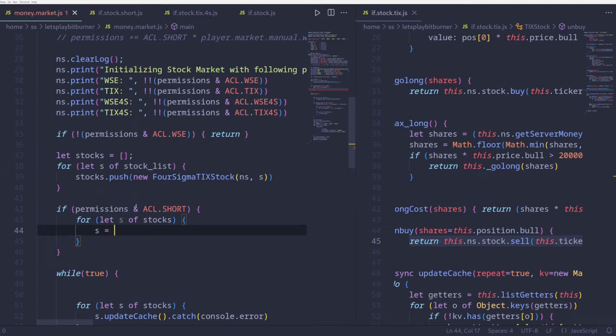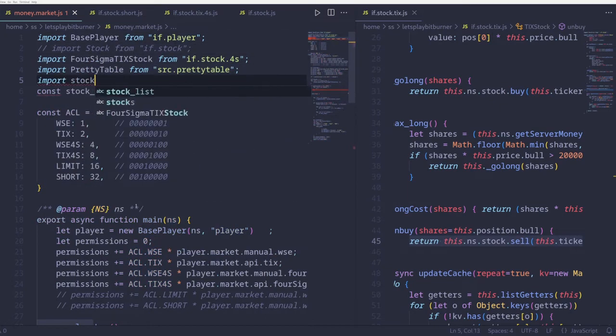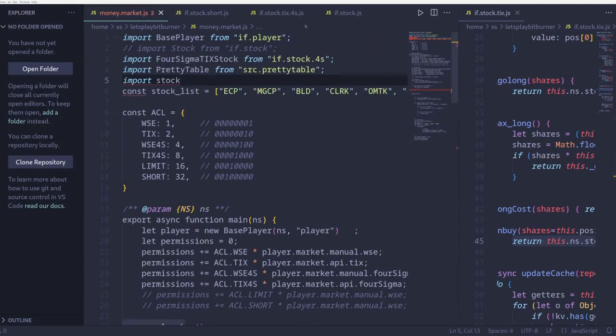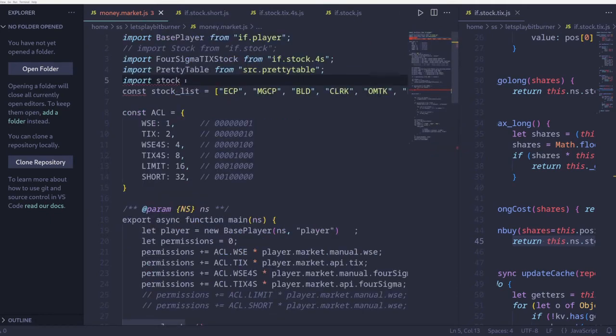and then need to import, what did I call that? if.stock.short.